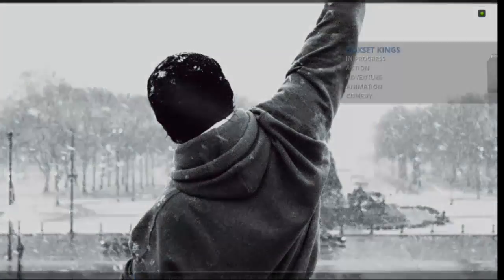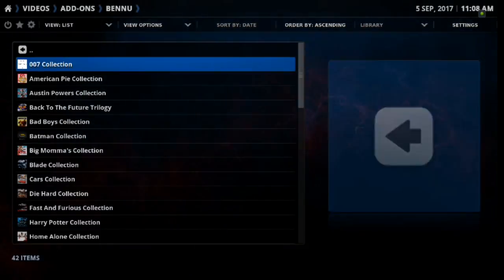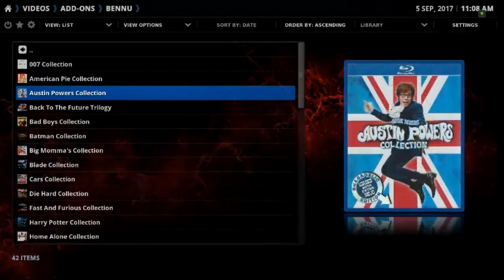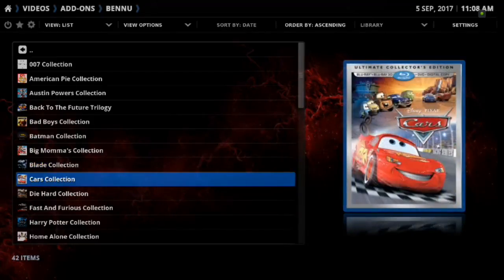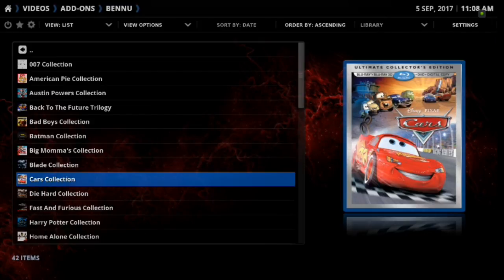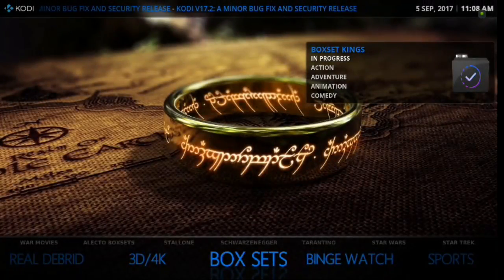Now you can click on any of the menu items there. You know, these are your box sets. Check that out. 007 collection. I mean, if you're an Austin Powers fan, Back to the Future, Bad Boys, any of these, all you have to do is click on them and bam, you have the box sets to every single one of them. That's pretty darn amazing, guys.